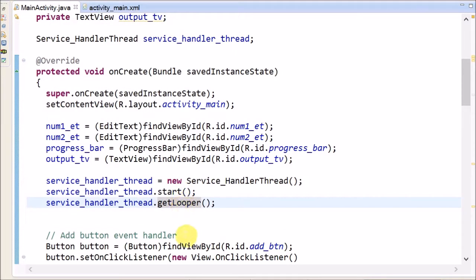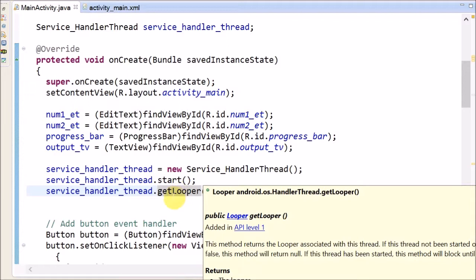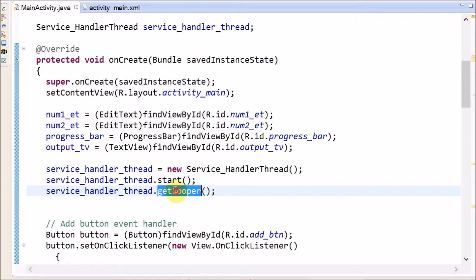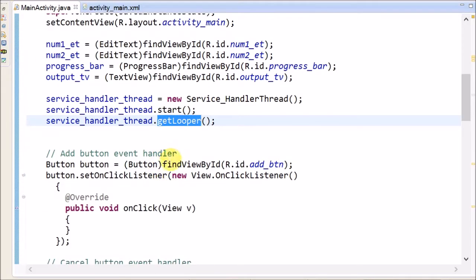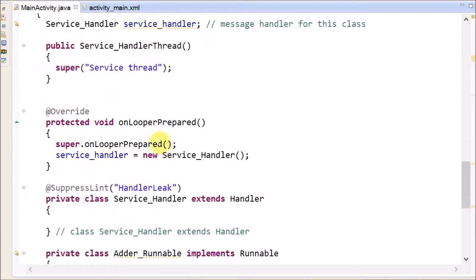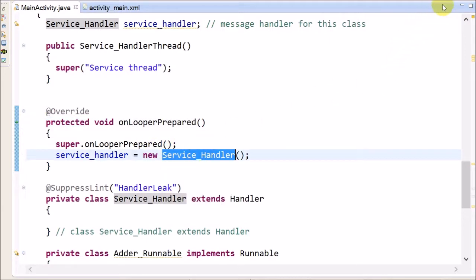So don't go on. Stop right here. Don't just wait. Don't execute. Wait until this looper object is done. Okay, when the looper object is done, because of this thing here on looper prepared, the message handler will also be done.